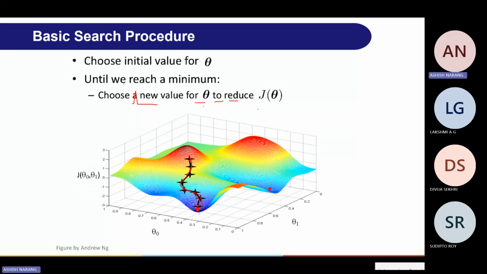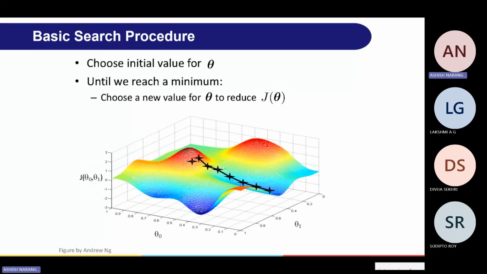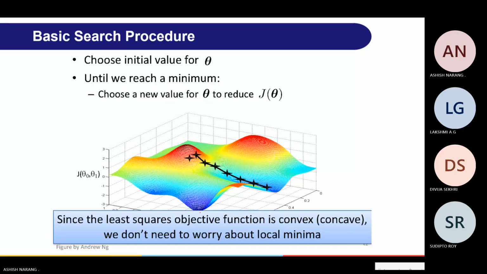Now you see, there is another path of minimum, right? That is towards this side. So there are minima. This region is not that smooth, right? It is up and down, up and down. So this is kind of a local minimum, you can say, but this is kind of the global minimum, you can say, right? Choose an initial value of theta until we reach a minimum. Choose a new theta and try to retrieve.